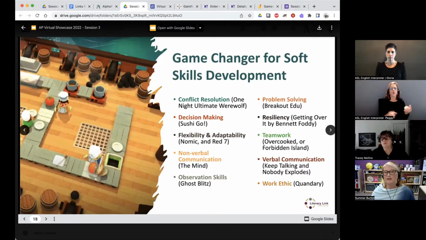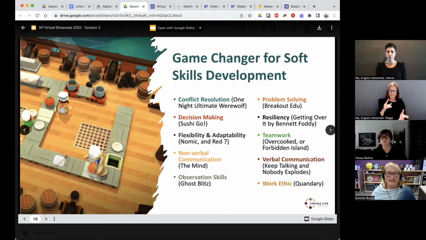Analyzing how players felt during the game, what made them feel that way, digging into how they worked together or didn't work together and why. Having them identify the skills that their fellow players exhibited during the game, and then talking about how those skills are transferable to other environments. That is where the magic happens.